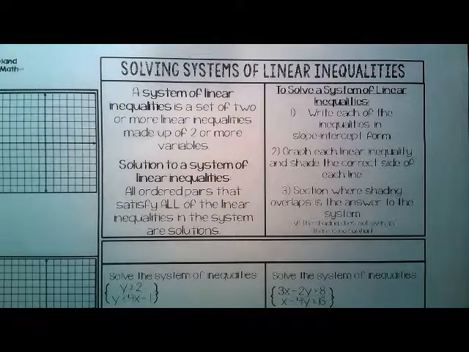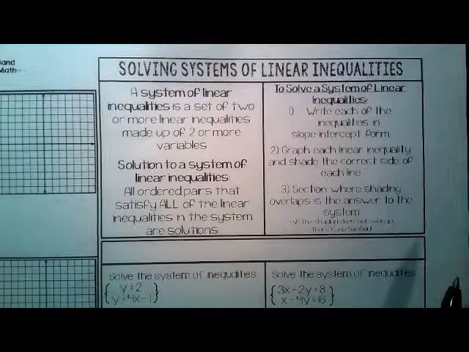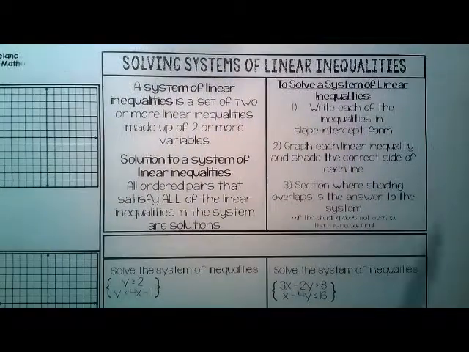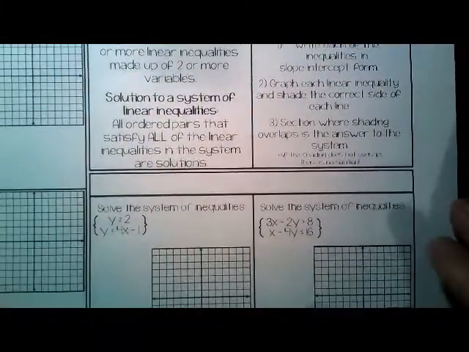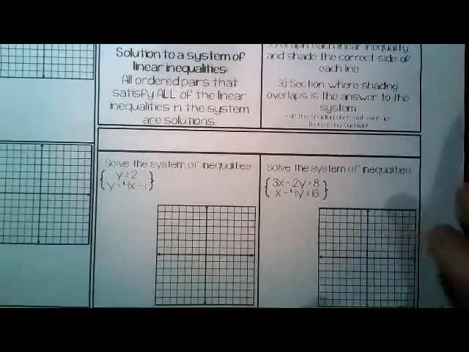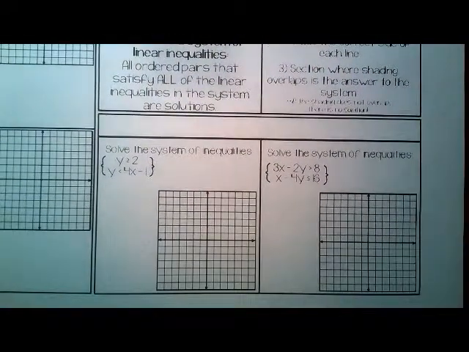Our very last entry for this unit is called solving systems of linear inequalities, which is very similar to solving a system of linear equations by graphing. What we're going to do is graph the inequalities in the coordinate plane, and instead of it being where they cross, that point they have in common, it's where their shaded regions cross, right? Because we shade inequalities. And let's see how that works. We've got some step-by-step directions here.